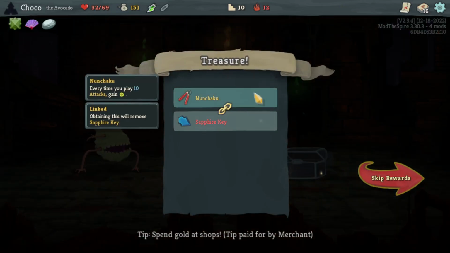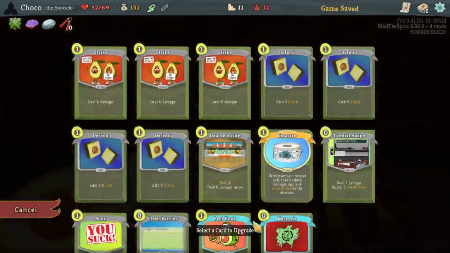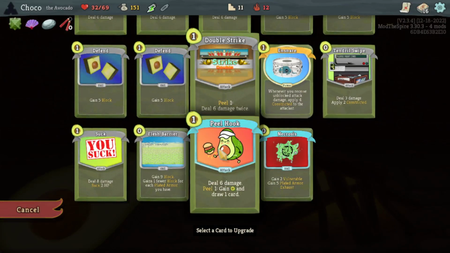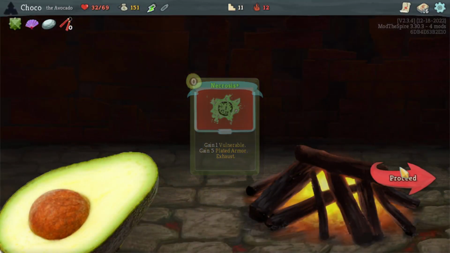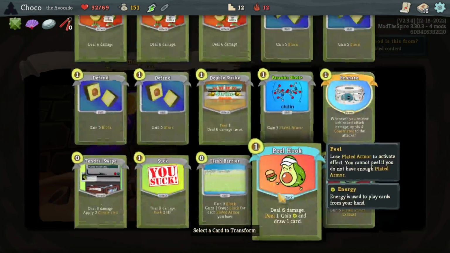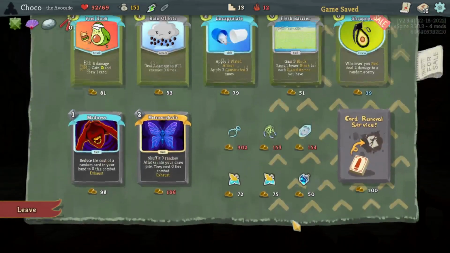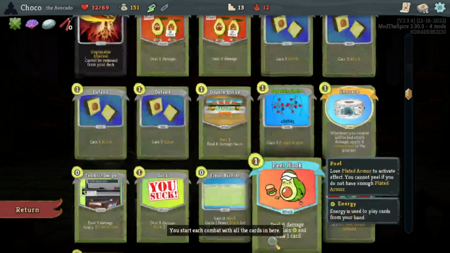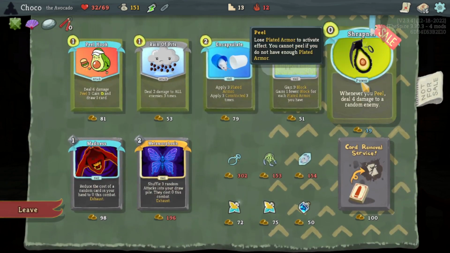Oh, another chest right away. And shocking. Yeah, I need to upgrade Necrosis so it's playable. Where are ya? There you are. Transform a Strike to Compost, which I don't remember what it does, but well. Two copies of the last card played, nice.